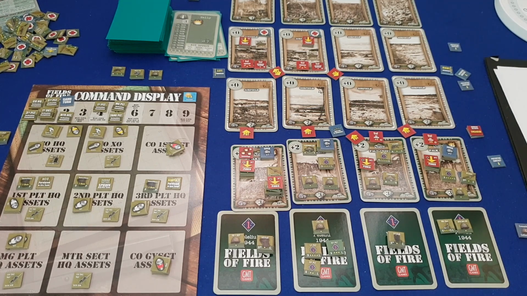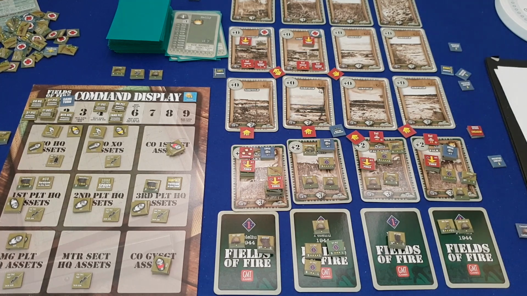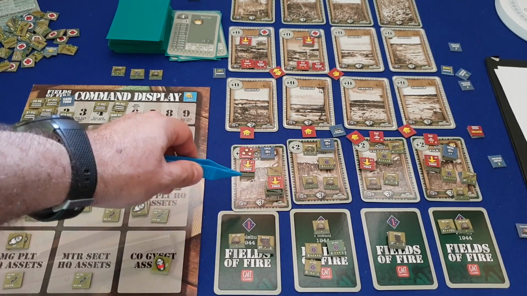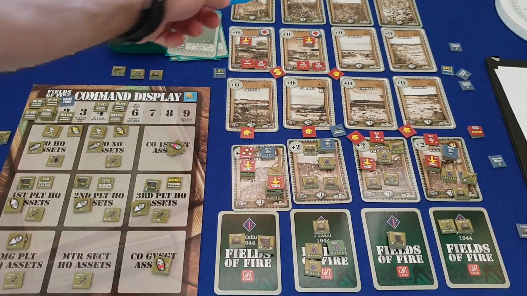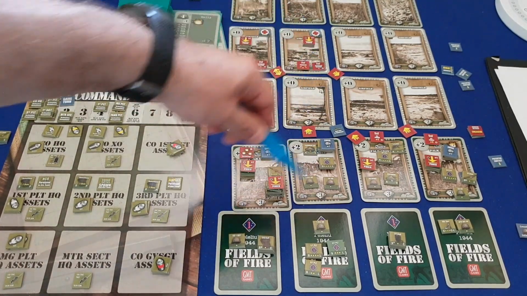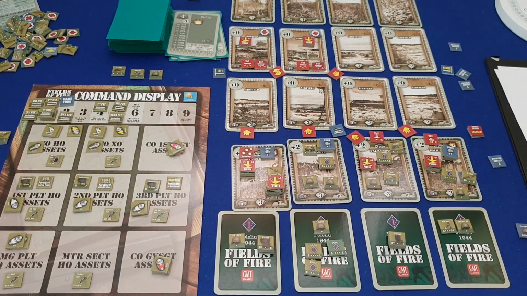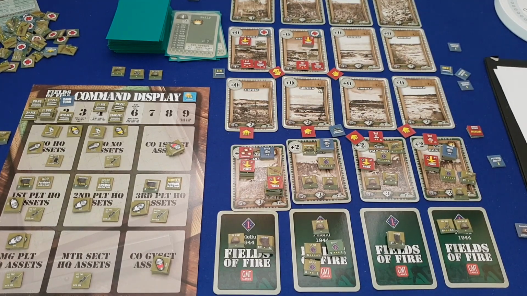As you saw in turn 1, some Japanese attackers appeared, and there was a big dump of artillery onto our left flank here. It seems like the attack is coming down at this point here. So that's where the pressure is on at the moment. Let's crack on with the turn.